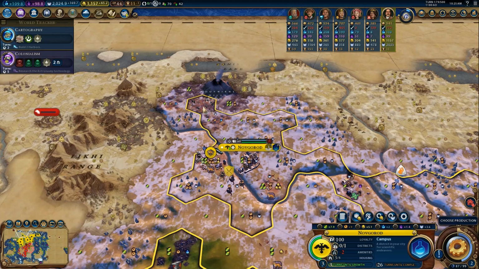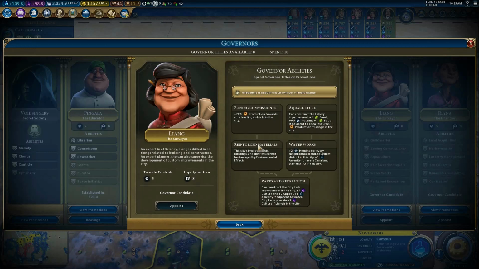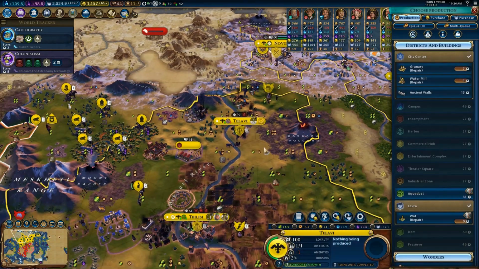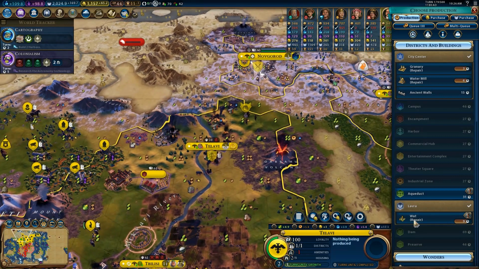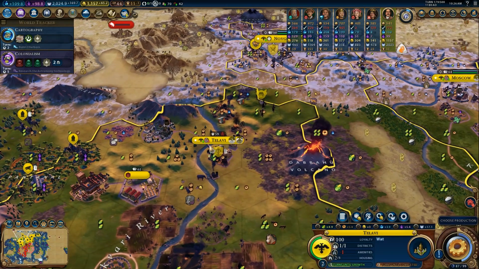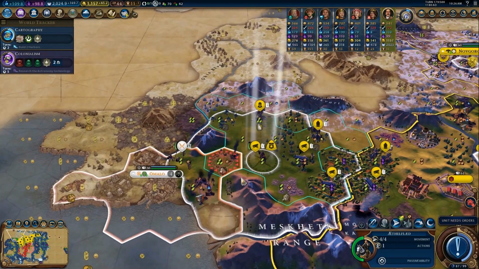and get to the promotion of hers that negates that. Reinforced materials, yeah. So that'd only be 3 governor titles to get to that, which I'll certainly do eventually. I'll keep that in my back pocket. Okay, over here, they want me to fix their what? Do I want to do that? I might as well. Okay, fix the library here. Science, science, science.